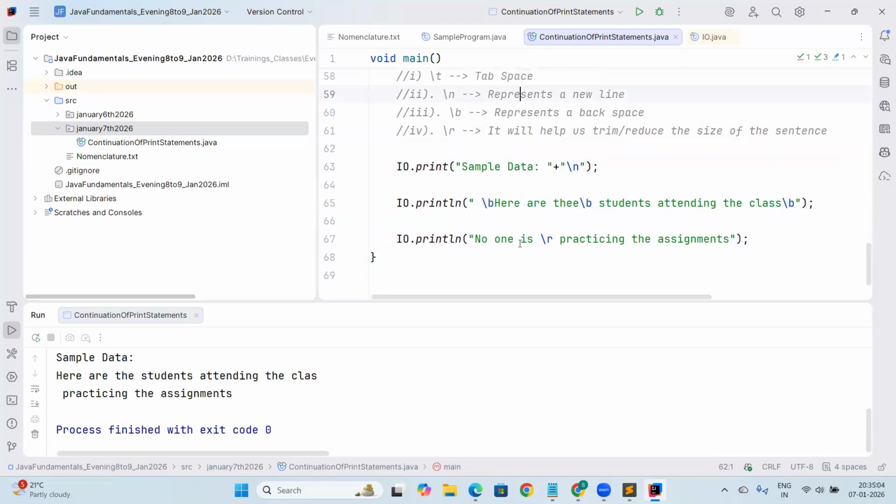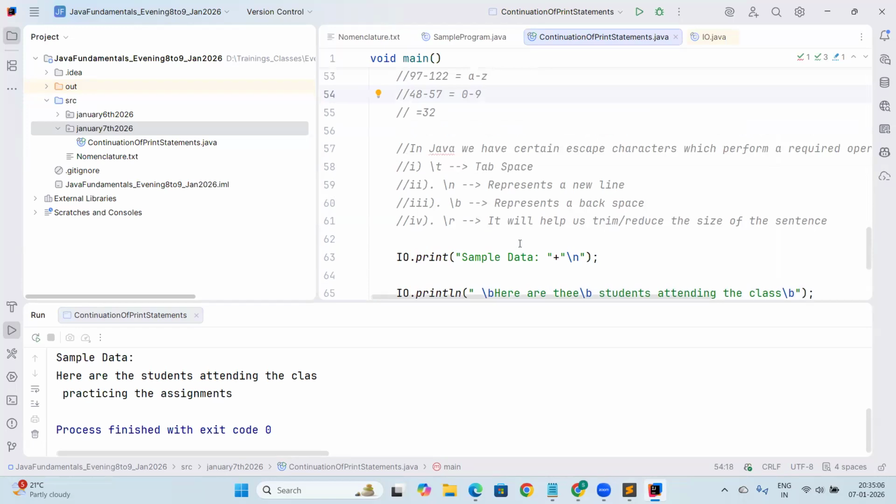So I hope everyone understood the escape characters and what they are primarily used for. \t, \n, \v are common for all programming languages. \r, I am not confident whether we use it in JavaScript. \r is not present in JavaScript or TypeScript, and Python also. \t, \n, \v are used in other programming languages.